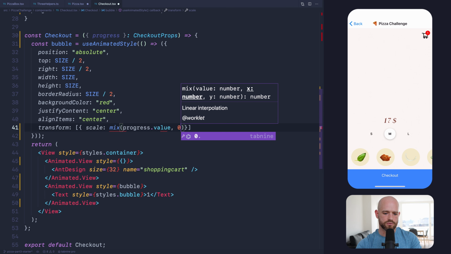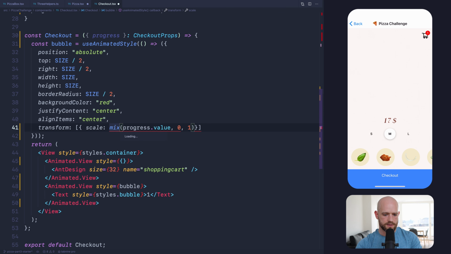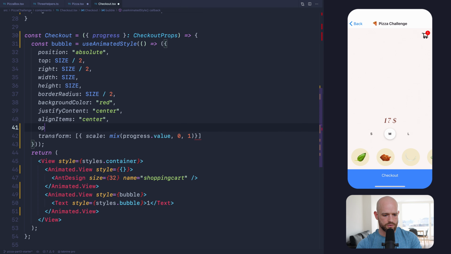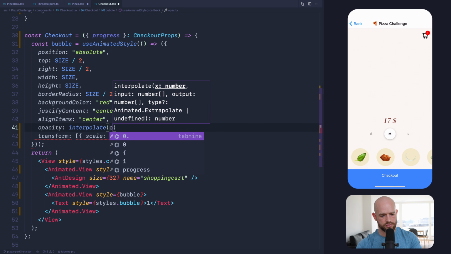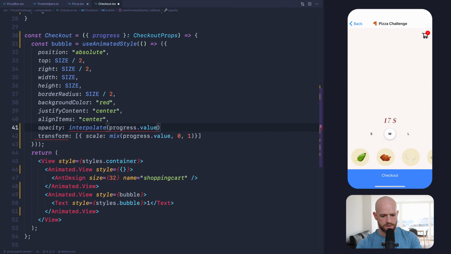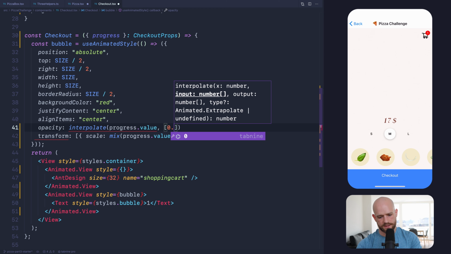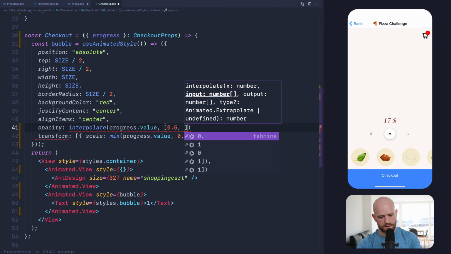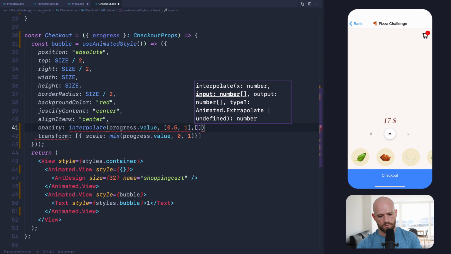We go from 0 to 1. So mix from Redash. And then here I can do opacity. Interpolate on progress.value. And we do, let's say, 0.5, 1, and it's going to be 0.1, and we need to add the clamp.